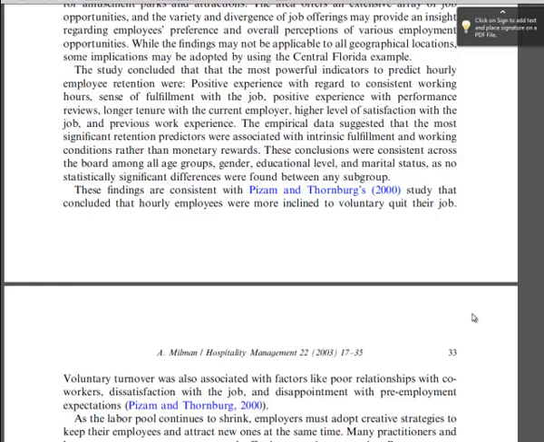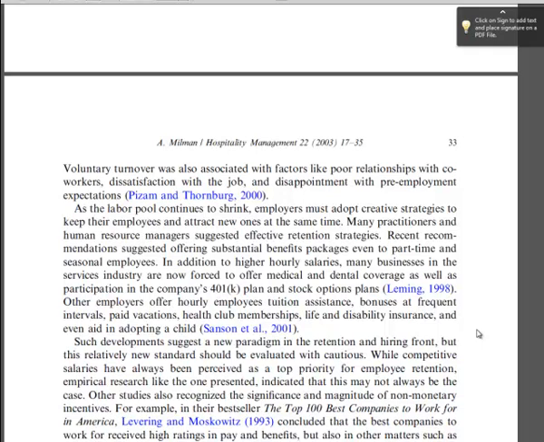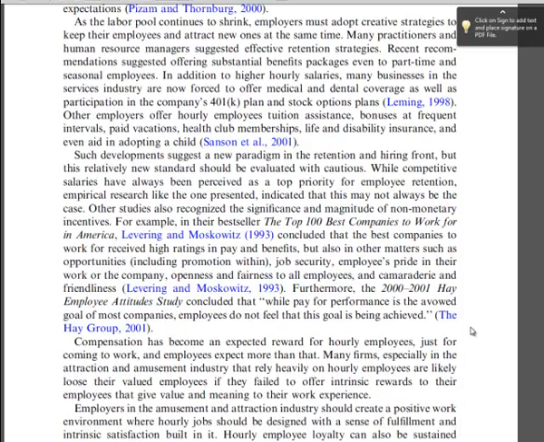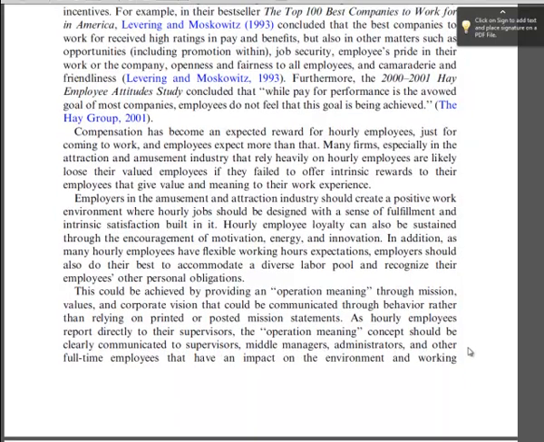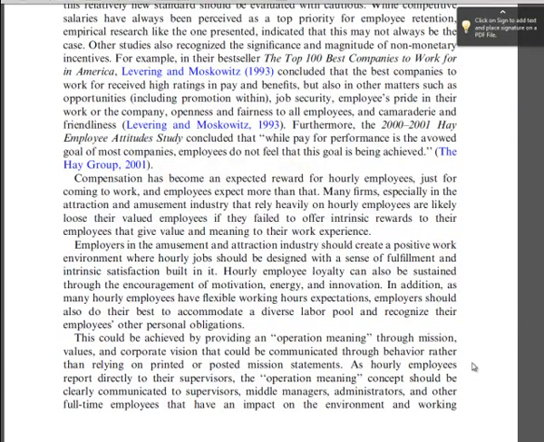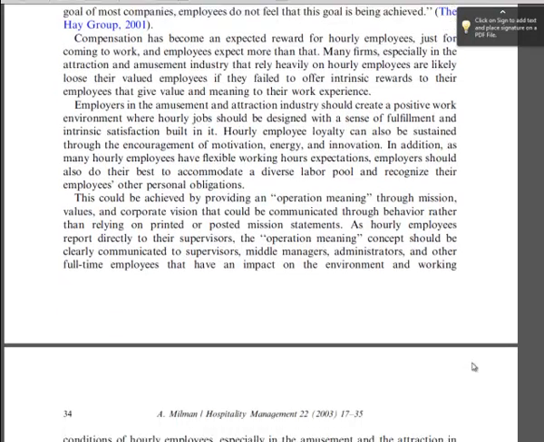Now a lot of times during research or the collection of research data, problems arise in the study. So it could be things like lots of people drop out, or the researcher finds out that a lot of the employees are talking to each other about the research, and so they decide, hey, we're going to give answers that are not maybe as honest as we should. If a researcher finds a problem during the course of a study, that's probably considered a weakness or a limitation, and the researcher should point that out. And typically if that happens, it will be in this discussion or conclusion section. And as I recall, he doesn't really talk about any of those, so there must not have been any.